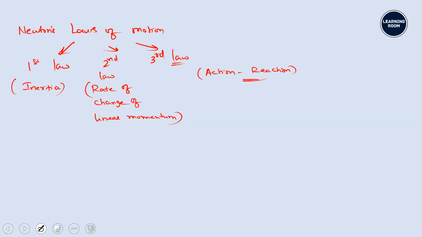Or else what would have happened? As soon as you sprayed, had there been no adhesive force, this would have got chipped off. You would have seen the layer that is there inside. If I scratch it, I will be able to see it. Why am I able to see? Because I am creating a force against the adhesive force that is already existing. I am disturbing the equilibrium. Are you able to understand? So these are all the forces happening within the system. This bottle is something I'm trying to study, so this is called the system. If there are forces happening within the system due to its chemical properties, you call them internal forces.